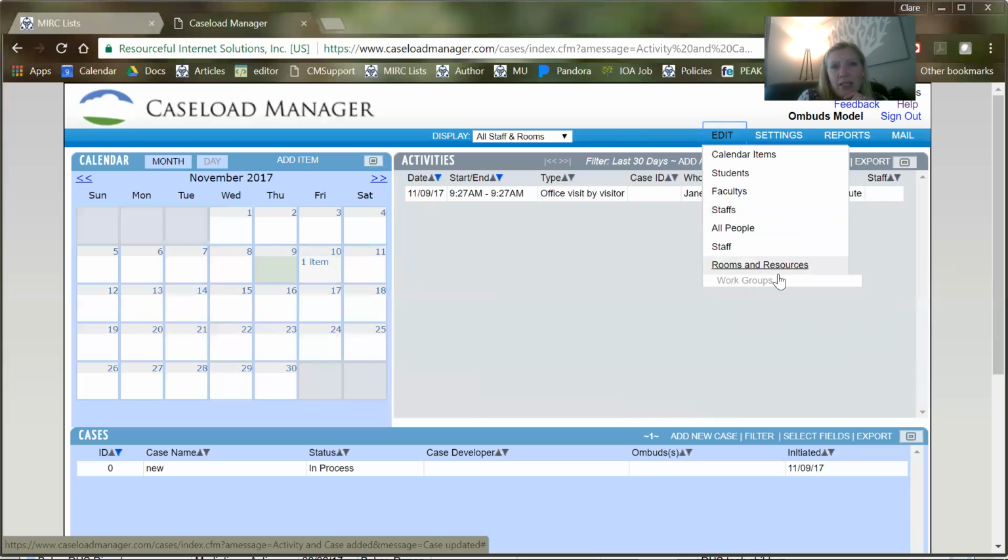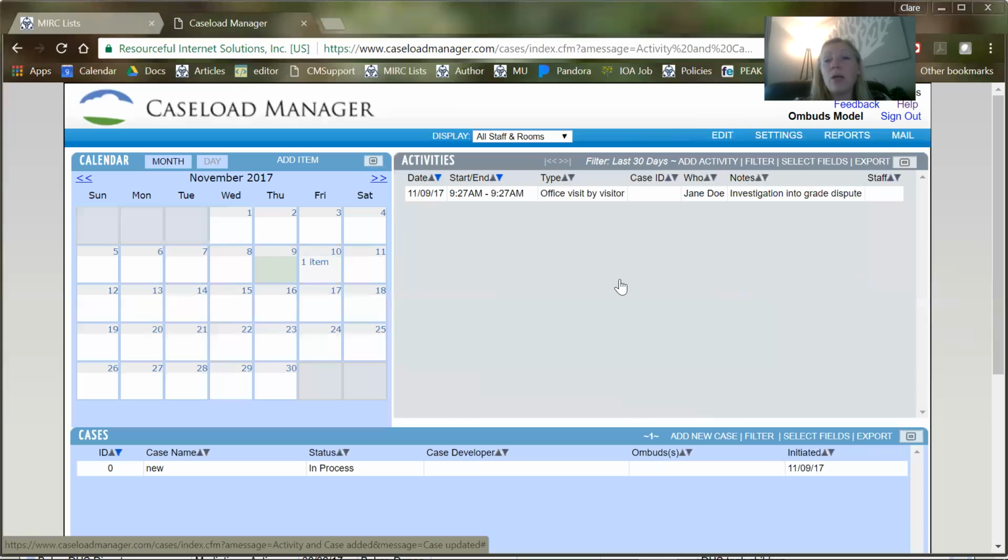Okay, remember how we just added grad student down there? That should probably just show up in a student work group. And so you would remove that field from your staff work group. Here's why you care about that. You can really streamline what you're looking at, okay? So you don't want to have a bunch of irrelevant fields showing up in your case screen, because then eventually you become blind to it and start skipping over it, right? And that takes too much time. So we're trying to streamline these in as many different ways as we can.